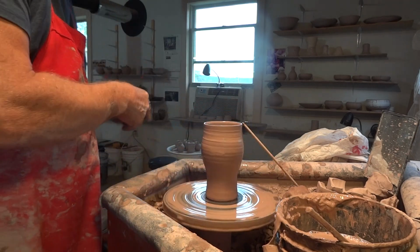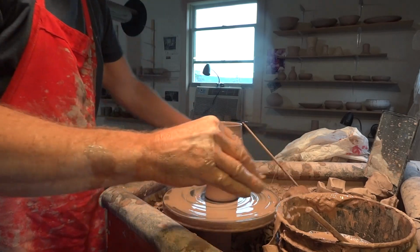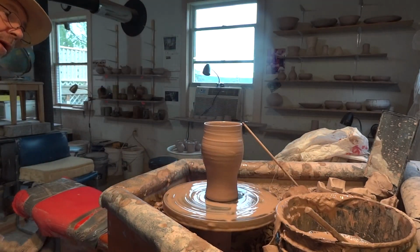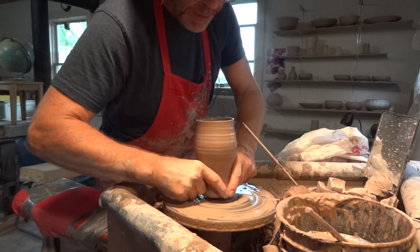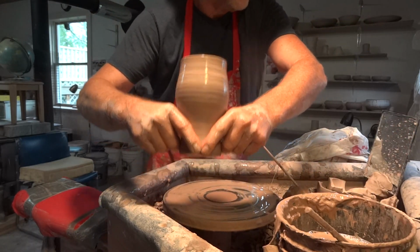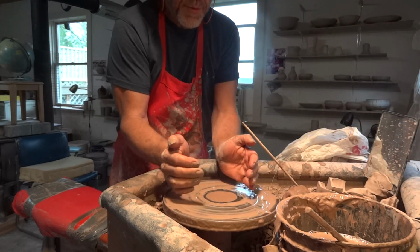Okay, cut off wire, clean him, wheel going slowly and through. All right, well, there you go. Another one bites the dust. Grabbing him like that, you see, because the form of the pot allows me to do that in this case. If he was more cylindrical, I would probably go like this.